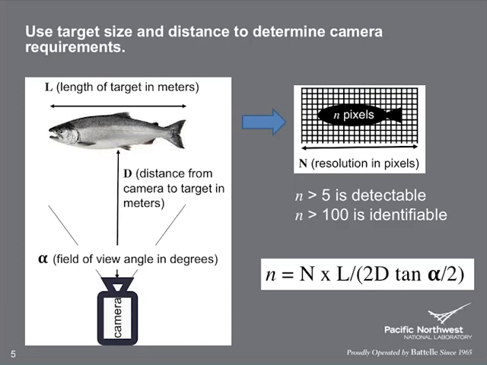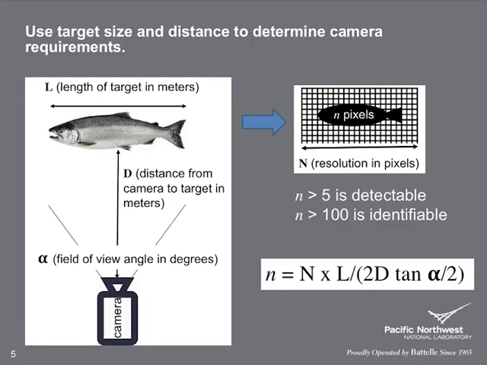And so there's a very simple equation that relates the size of the target, the distance, the camera characteristics, namely the field of view, and the resolution of the camera in pixels, and that determines how large in pixels the image of the target will be. So using this simple equation, which you could enter into a spreadsheet, that's usually what I do, and then you can play around with some different what-if scenarios, and keeping in mind that in general, if the image of the target is greater than 5 pixels, say, in one dimension, it's likely to be detectable.